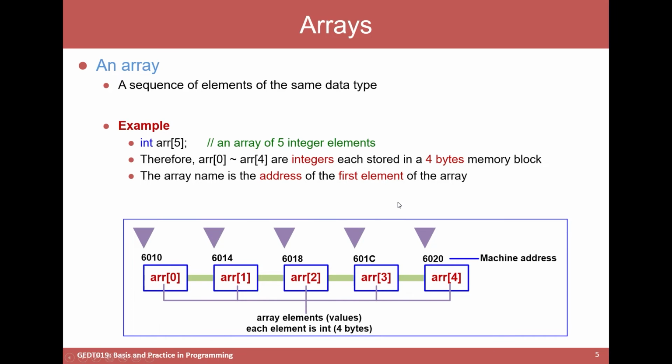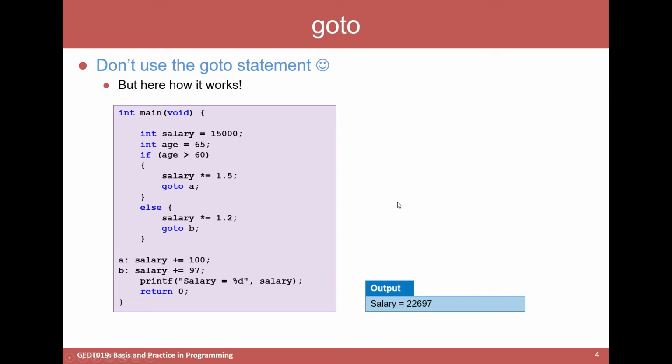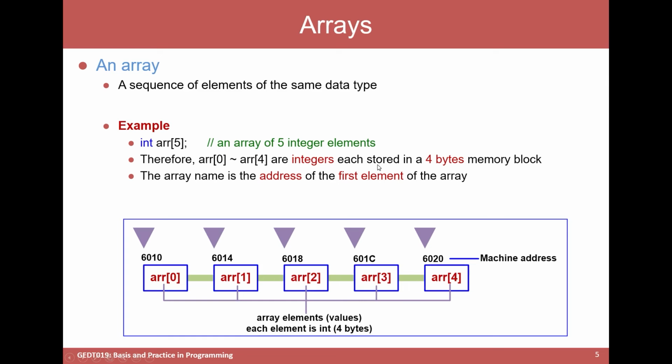Okay, now after we learn about goto, break and continue, let's go to arrays. We saw arrays before, and we saw several examples in previous lectures about arrays. But today we are going to go a little bit more in detail about arrays and make your knowledge more concrete. Here we can define an array like this. For example, this is an integer array, and now we put the size of the array here. If the size is, for example, 5, in this case the array has 5 elements.